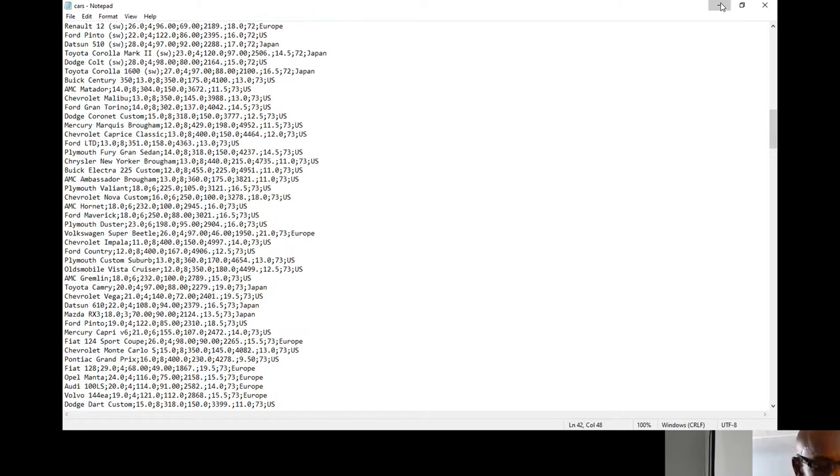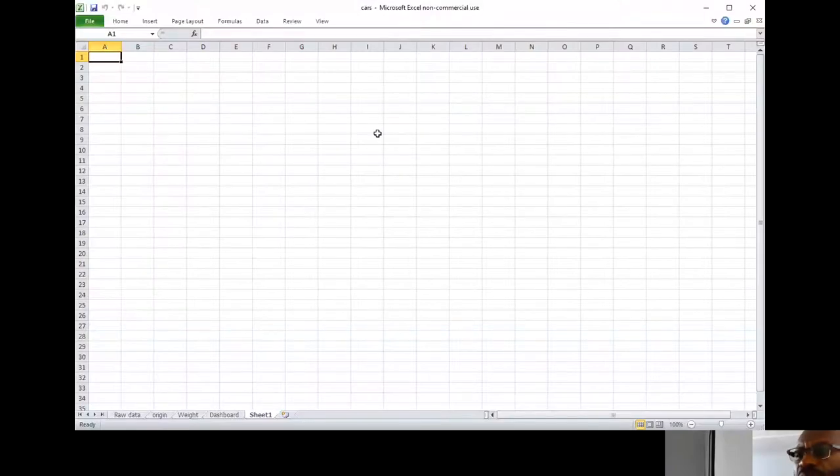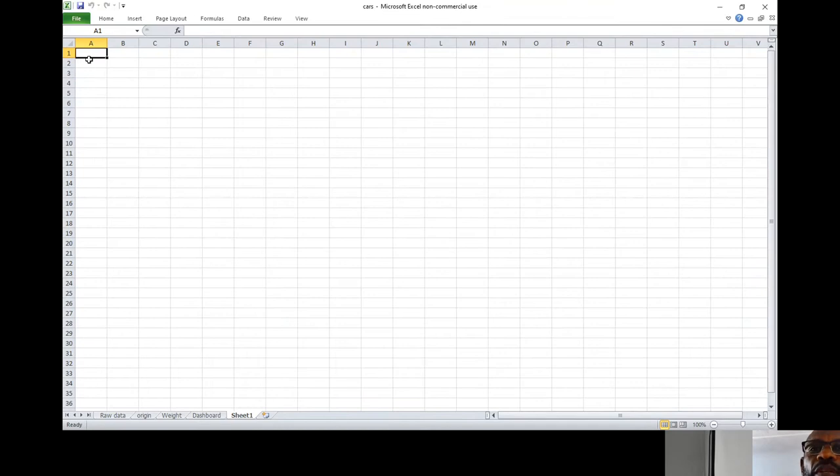So let's close this and then open up the Excel. Now we have new Excel sheet here. So you open up new Excel sheet. You click on A1 at the top left hand corner, so the data will start importing from that corner. If you click in the middle here, that's where you're going to start from. But I don't want that, just at the corner here, so you can use the whole sheet.